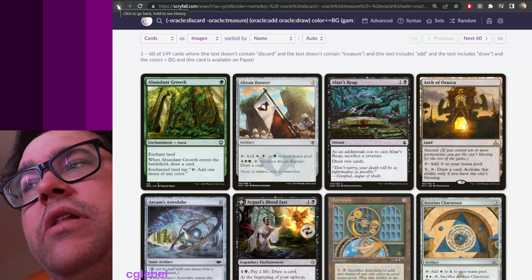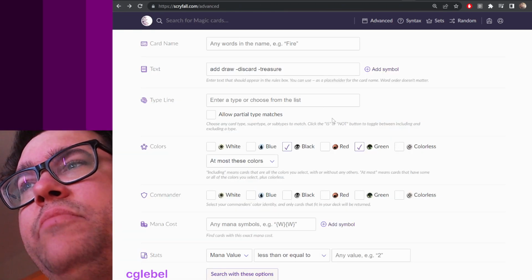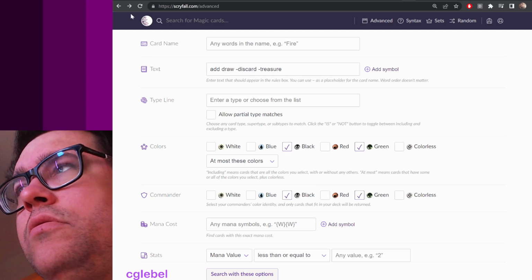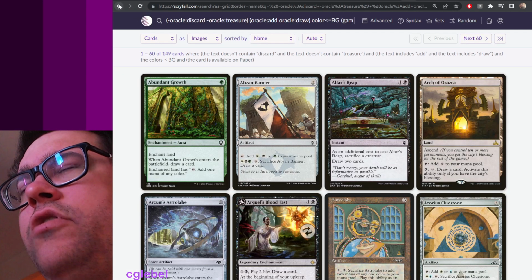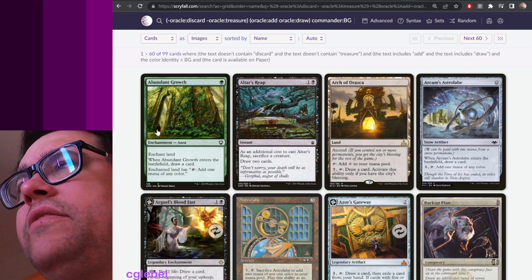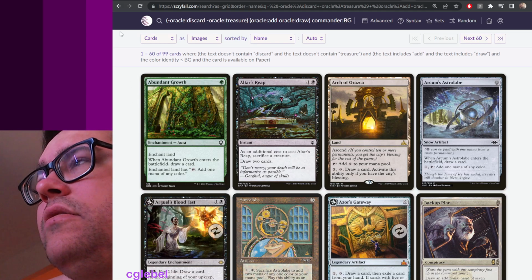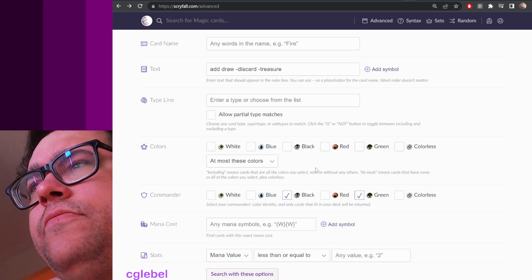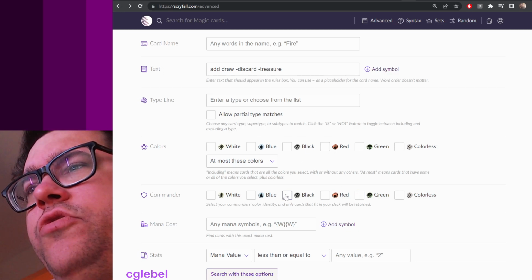Sick. So just the black, green, colorless, and black, green. Or we can just do this. Go back here. We have 149 cards. Removing, selecting commander, we get 99. So what happened? I'm not sure. For you to find out.